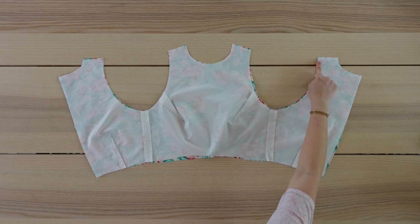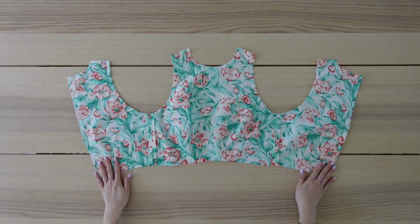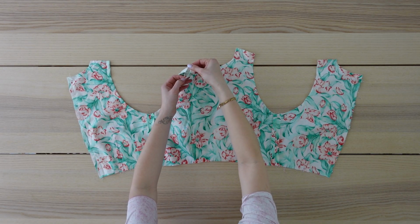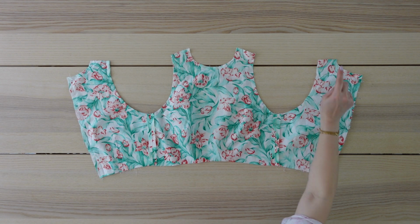I'll do the same on the other side as well, making sure that I don't sew any of the shoulder seams. Here's what it looks like sewn together, and you can see that I've left this shoulder seam unsewn, and I've done the same for the rest of them as well so that I can insert the straps.